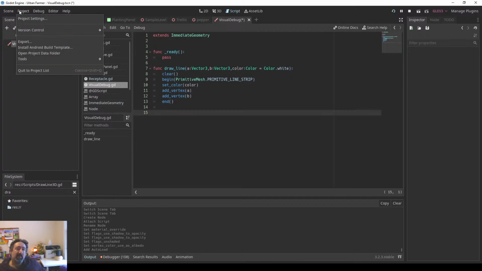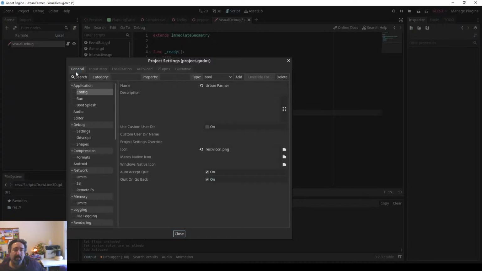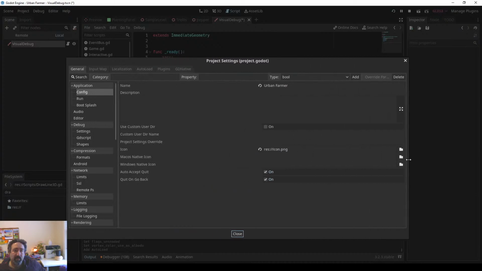I kind of remember project settings. It was an advanced topic. I don't quite remember, but there is a way to. How were we doing that?